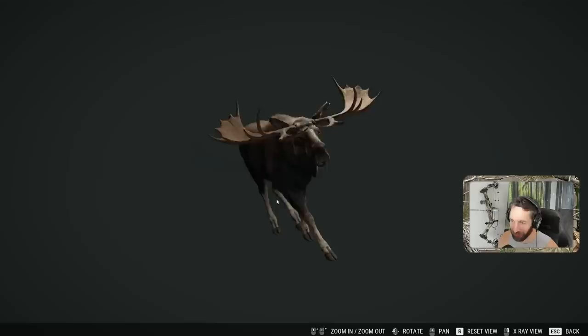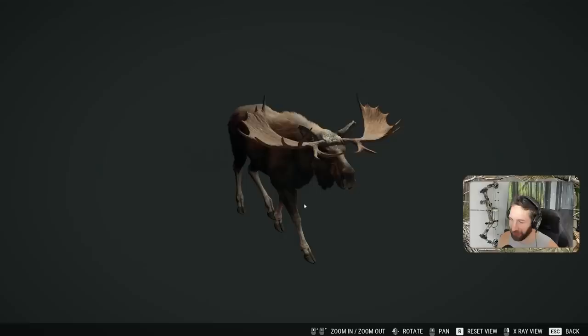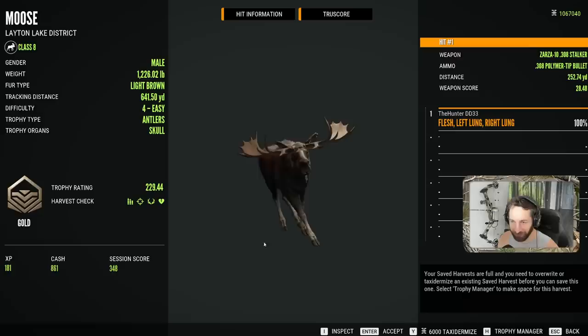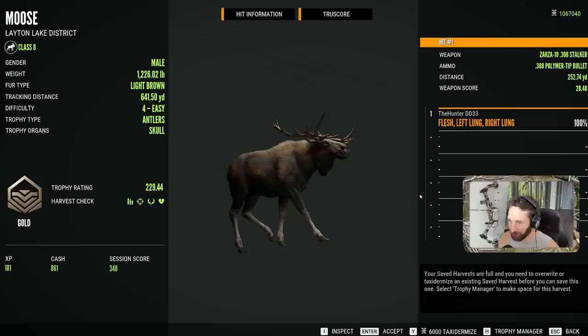But you know what? I am super pumped. We definitely did somehow, and I don't know how, but I am so grateful for us to be able to get a double lung shot on this beautiful bull. I got so excited about the shot that I never even checked to see how big he is. So let's get back there and find out how big he is. He's a 229. So a solid, solid bull down. Big gold bull moose. There we go.